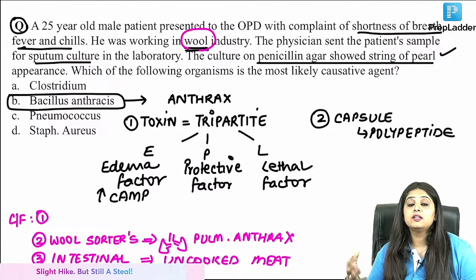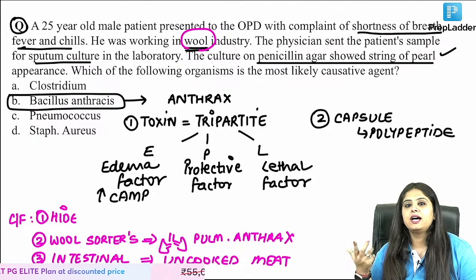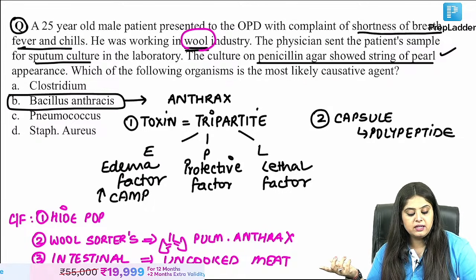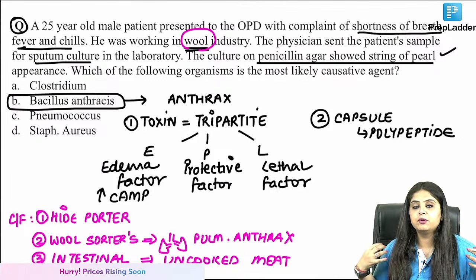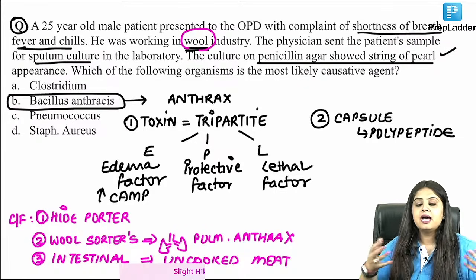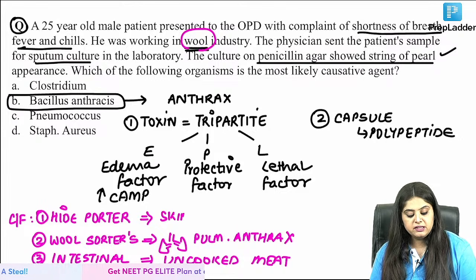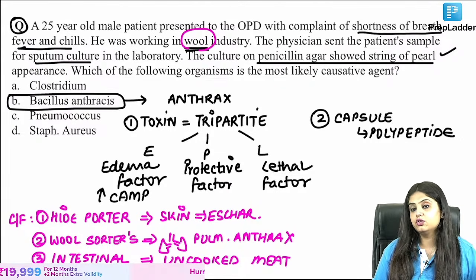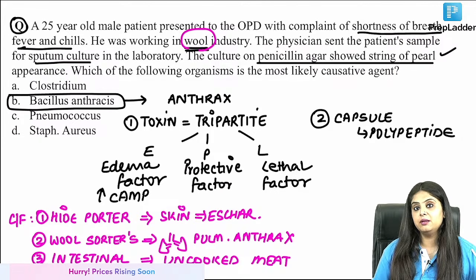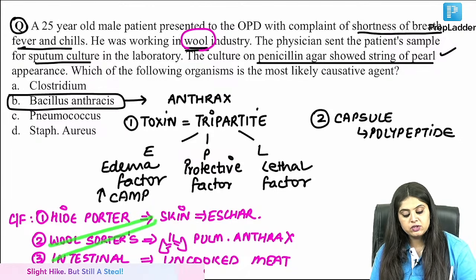But if someone is working as a coolie, who is a coolie? A porter. A porter is picking up what? Hide. Hide क्या होता है? Hide मतलब animal skin. Animal skin उठाने वाला coolie, that is hide porter. The person who picks up animal skin will always pick it up on his shoulder. He will make a bundle of the animal skin, and coolie क्या करता है? He always picks it up on his shoulder. So that is known as Hyde-Porter disease, which means that the lesion is going to be formed on the skin, and that lesion is going to be an eschar. That means he will always come to you with a lesion on the neck, on the shoulder, because this is where he had kept that entire animal skin का bundle, and that is where it will develop. So is that okay? I have taught you every clinical question, every micro question.